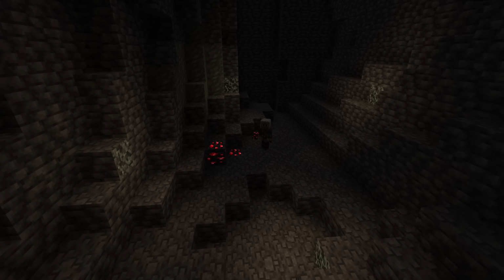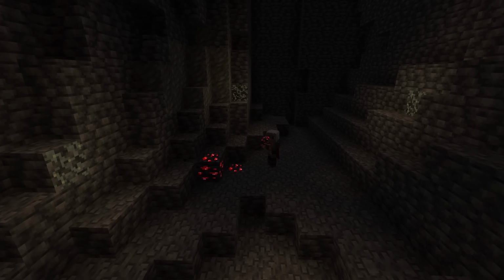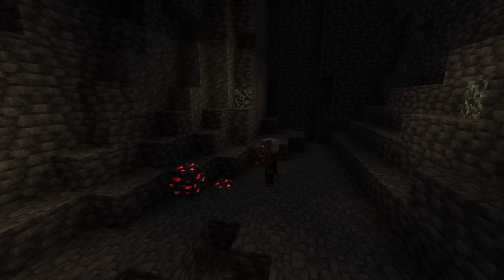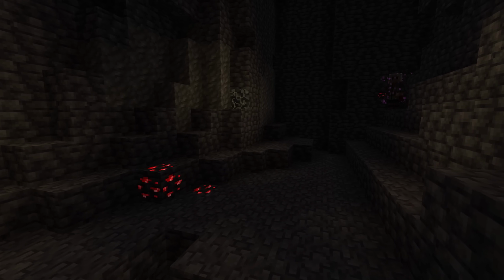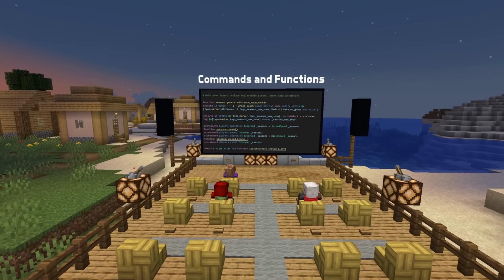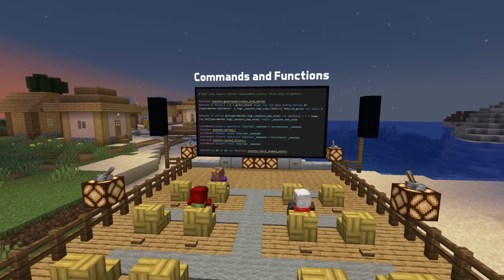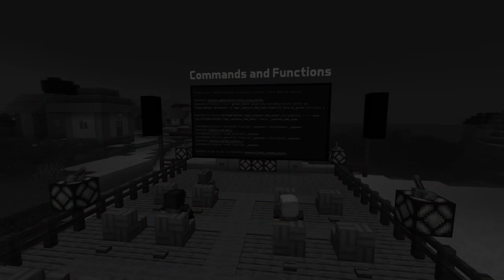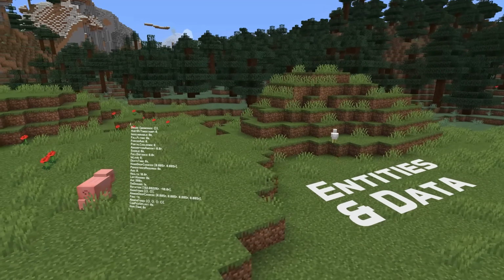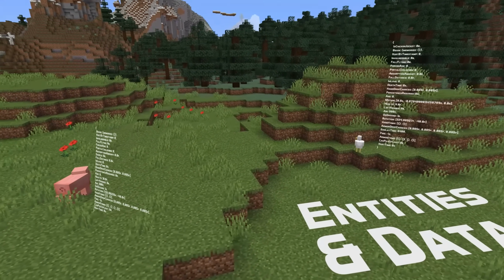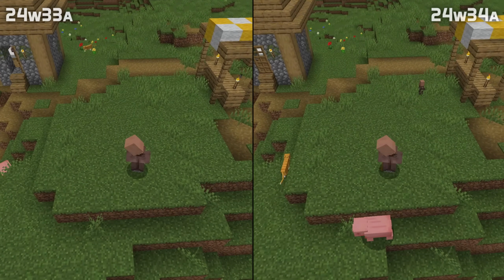And one fix to end off the component news, the enchantable component now also works with items that only have enchantments through a data pack. In command news, using fake players now works once again in score selector results. And in data news, villagers can now have their can pick up loot tag set to 0 to disable them picking up items from the ground.